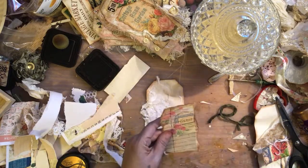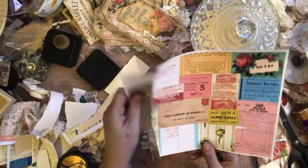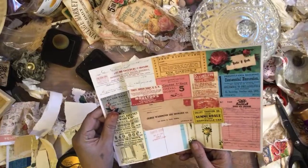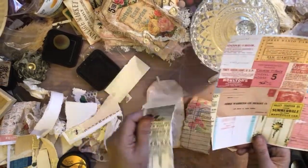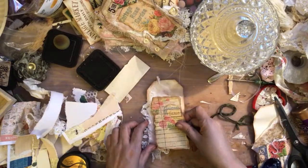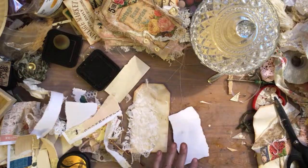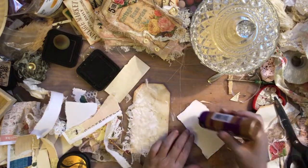I stayed up last night making a pile of these, and then I just ripped, like I showed you, off the sheet like this. This is Tsunami Rose, but you can use any kind, whatever you've got laying around. I ripped it and then I inked it, so you didn't have to watch me do that. And now I'm just laying it on so you can see the layering process in case you're new.